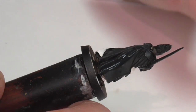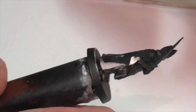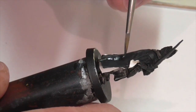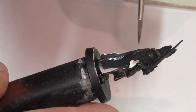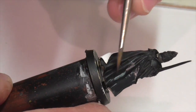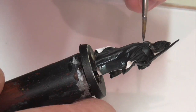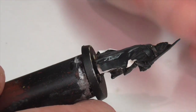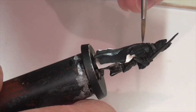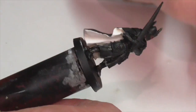Anyway, the first highlight I'm applying to the cloak here is gonna be a mixture of black with about 50-50 German gray in there, all Vallejo colors. And I'm also going to add just a slight hint of blue in there, just a few dabs, just to give it a slight cast there. And also because I think the black that you see the Gondorians wearing is sort of a black blue. So that makes a lot of sense. So I've just added a couple drops of Vallejo Prussian blue in there to get that effect, but you could use other shades as well. We're putting so little in, it doesn't make a lot of difference.